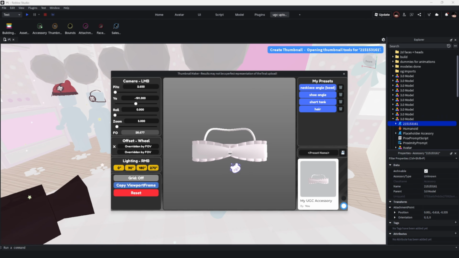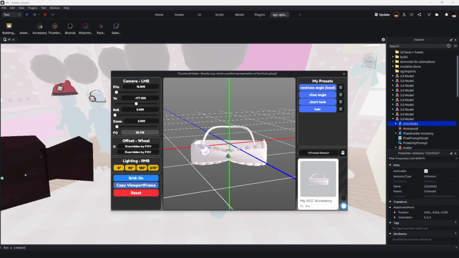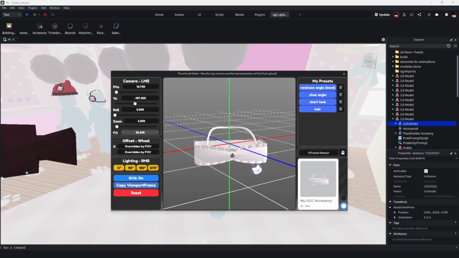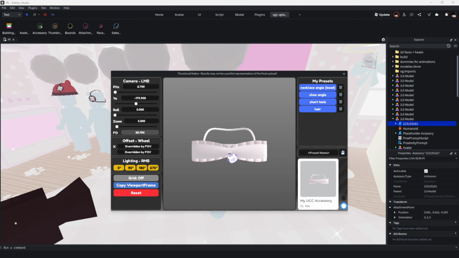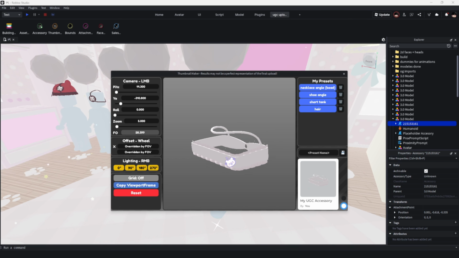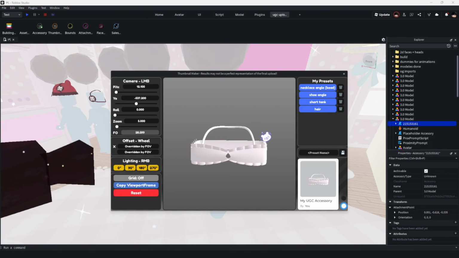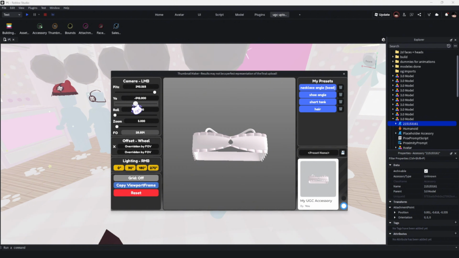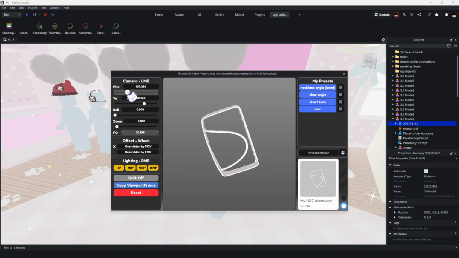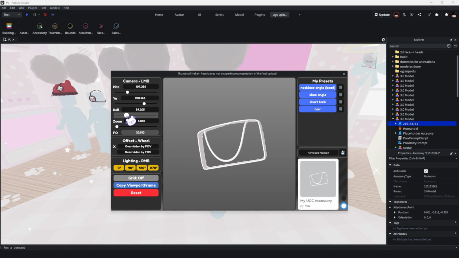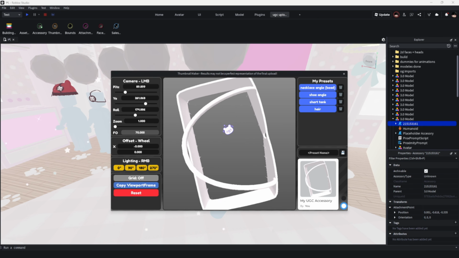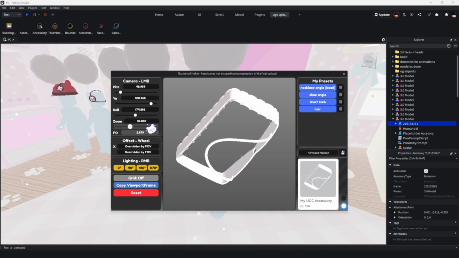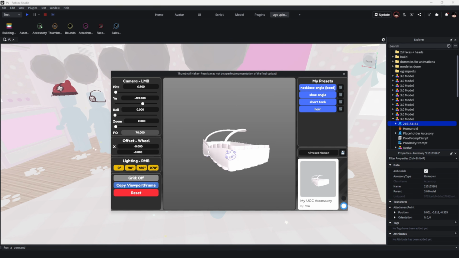So if you do thumbnail, when you first open it up, it's probably going to show this grid thing. You technically don't need this, so you can just turn that off. If you left click, you can move it around, and you can also use this up here to rotate it, to flip it. And this is to zoom in and whatnot, and then the FOV. You just kind of have to play around with it a bit.